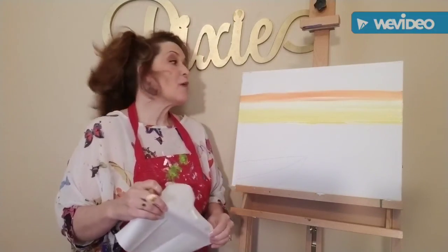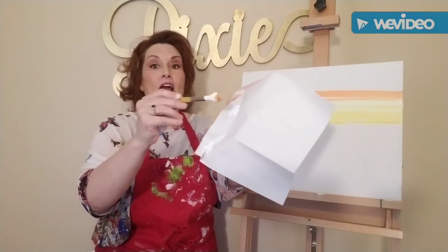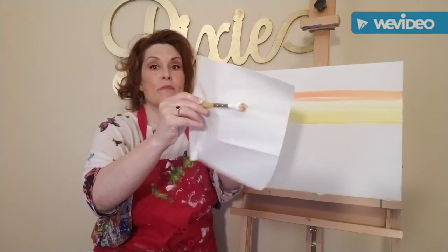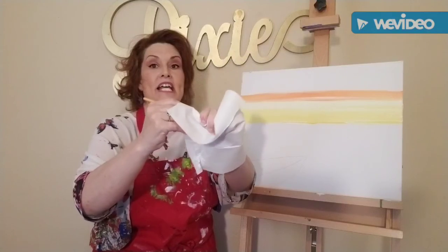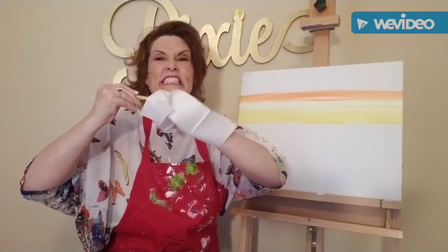Soft and pretty. Now I would like to tell it to calm down some more, but there's still a whole bunch of paint in my paintbrush. Let's clean our paintbrush. Everybody look. I got a paper towel. I put my paintbrush inside the paper towel and I fold it over. And then I squeeze it really hard and I squeeze all the paint out.